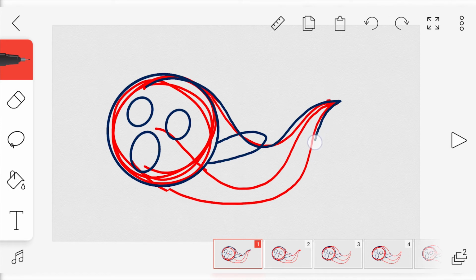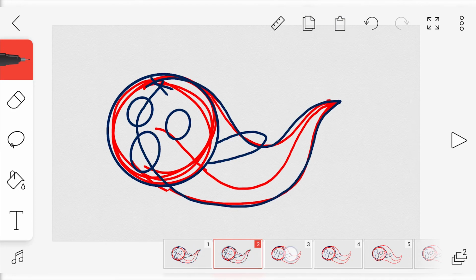Again, we're trying to be careful and keep the lines closed on the tail and also closed underneath the head. Then copy that from frame 1 and paste it onto frame 2.